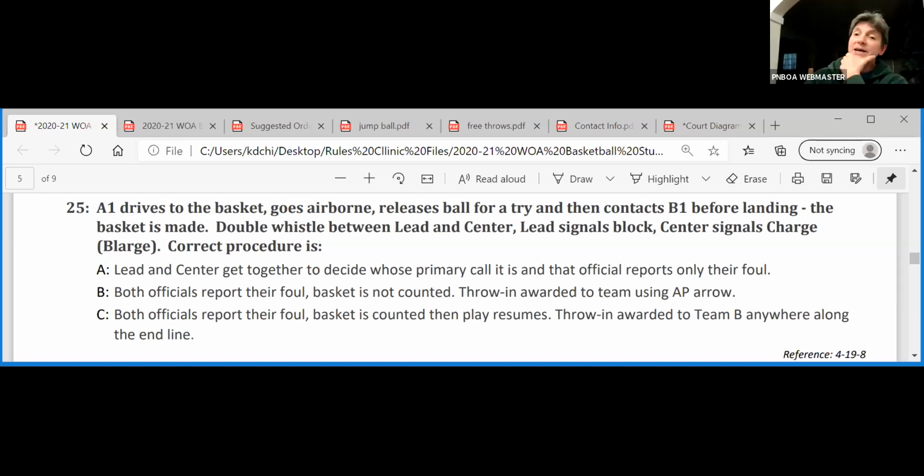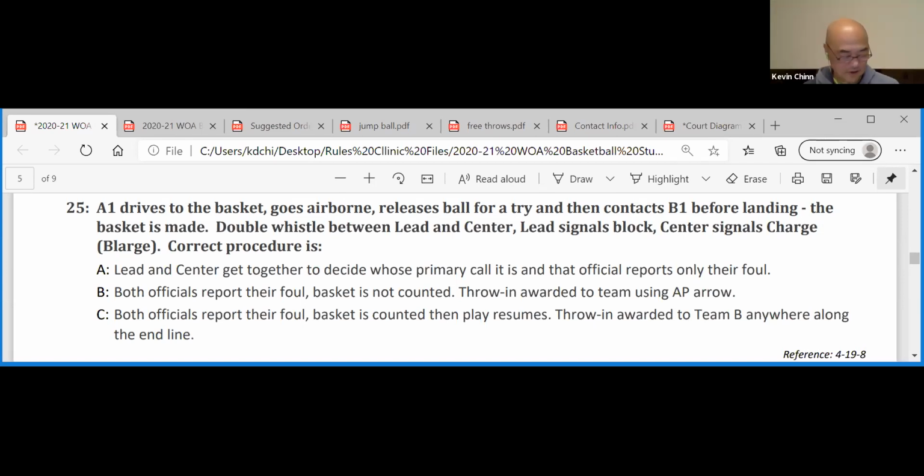The reason you want to get together is because a lot of really good referees wouldn't know how to resume play after this situation. So really, you're not telling each other how awful their call was. You're trying to figure out, are we going to count the basket? Where does the ball come in bounds? That kind of stuff. That's what you're talking about. So whoever asked that question, that's what that conversation is.